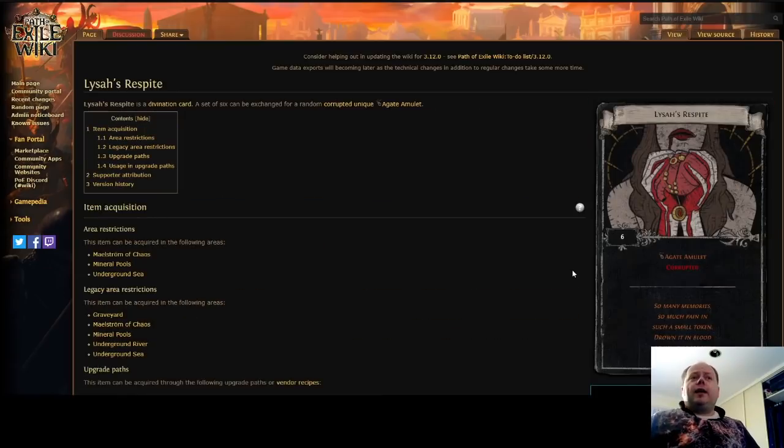There is a divination card called Lysa's Respite, and I do not recommend this, but it is a possible source. This will give you a corrupted unique agate amulet, but unfortunately there's a couple of pretty common unique amulets that can come up with Lysa's Respite. So I'm mentioning this for the sake of completeness, not because I particularly recommend it.